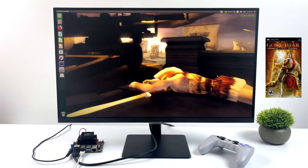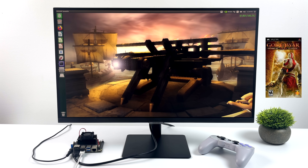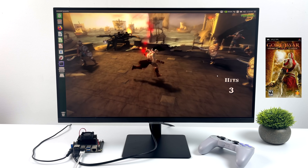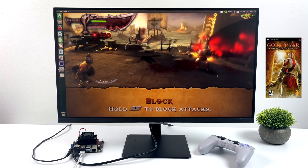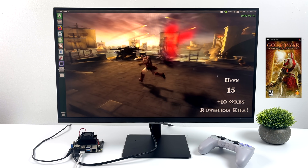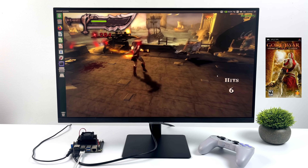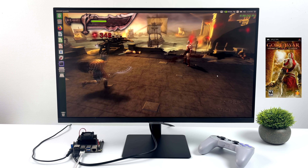Checking out some PSP emulation — I was really impressed by the performance here. We have that Tegra X1 chip running at 3x resolution, and as you can see we're kind of in the desktop here — it wasn't set to full screen, but I just wanted to leave it to show how it performed. Even at 3x resolution it runs God of War: Chains of Olympus at full speed. We do get some dips every once in a while, but I'd say this is really playable, and if I didn't have the FPS counter on I wouldn't even notice it.